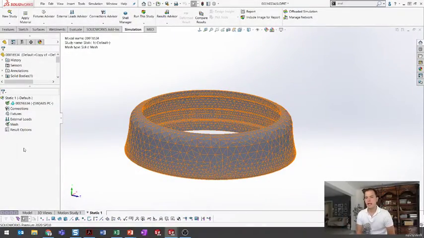So let's switch back over here into SolidWorks, and what I'm looking at now is SolidWorks 2020, and one of my favorite things is I can tell that this is a draft quality element because it's orange. Because it's orange, that means now in SolidWorks 2020, I know it's draft quality. If it were blue, it'd be high quality. So let's take a look at that.